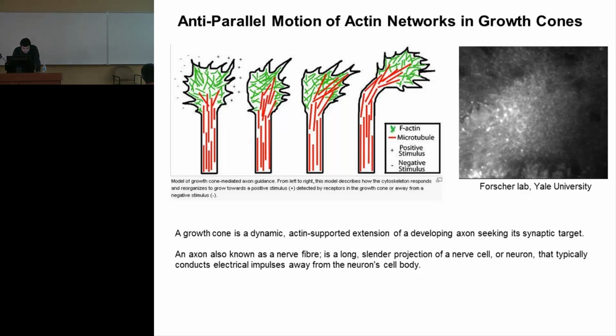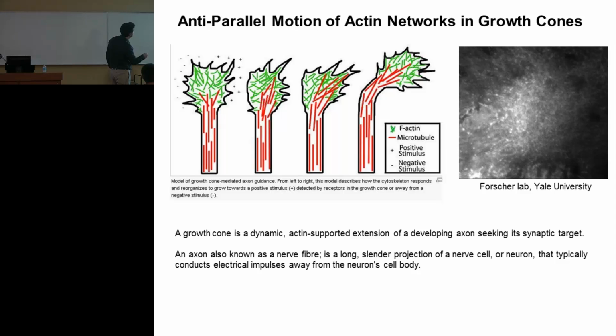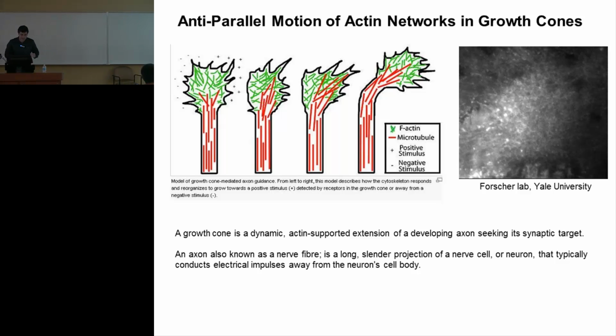The last example from this flow tracking I'll show is in the case of the growth cones. The growth cones are part of the developing axon. Here I took this scenario from Wikipedia. So this is the axon, the growth cones, the green parts are actin filaments, and these are the microtubules again. The axon is a part of neurons, and the traditional view of the behavior of the actin in such cells is that at the neck of the axon there is a convergence zone. So basically there is no motion.